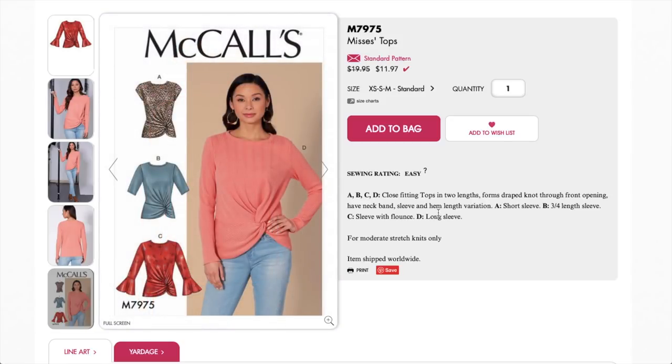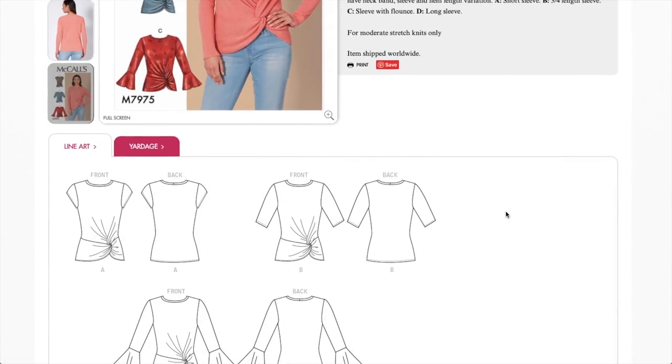Yeah. Close-fitting tops and two lengths, forms draped knot through front opening, have neckband, sleeve, and hem length variation. Oh, I didn't notice the hem length variation. That's also nice. The indie pattern doesn't have that. It just has one length, and I end up shortening it by a lot to get it to hit like where hers is hitting. So, I mean, there's a lot to be said for the big four guys. Like, you just get so many options, and you really can, with a little work, make the version that you want.